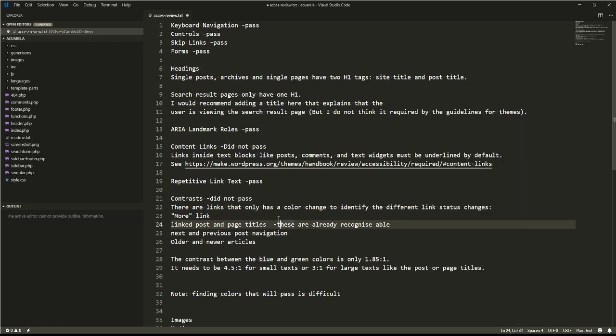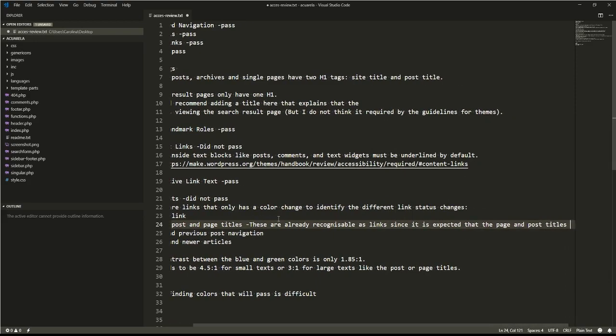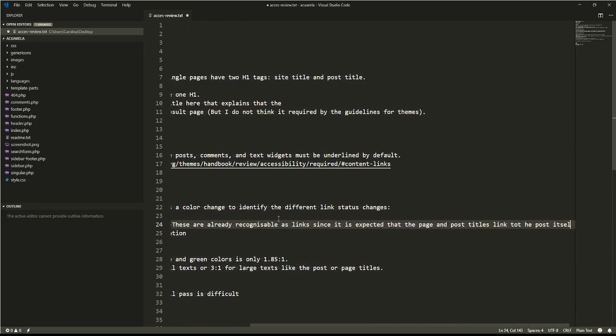So it would be nice to have a definite answer if the mouse pointer and focus is enough. So, how do you spell recognizable? No, not recognizable, as links, since it is expected that the post titles link to the post itself.